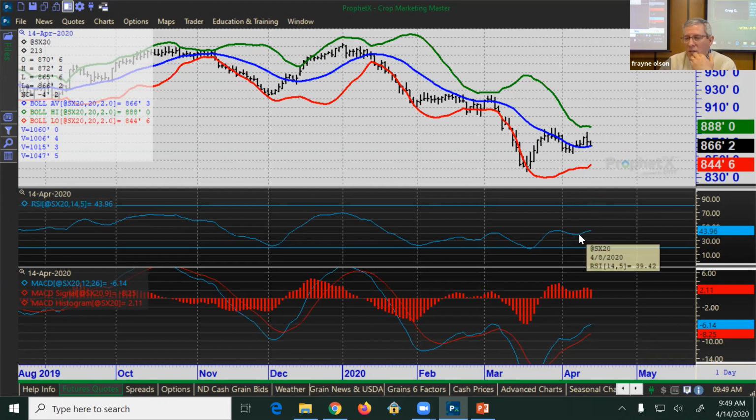When we look at the RSI, it's relatively neutral to slowly growing, or slowly upward trending. When we look at the MACD, what this is signaling is that we are in an uptrend, but that uptrend may be losing some momentum. So for new crop soybeans, it's a slightly different pattern than old crop soybeans. So again, to me, this is signaling that yes, the mentality or the psychology of the marketplace is different between old crop and new crop.